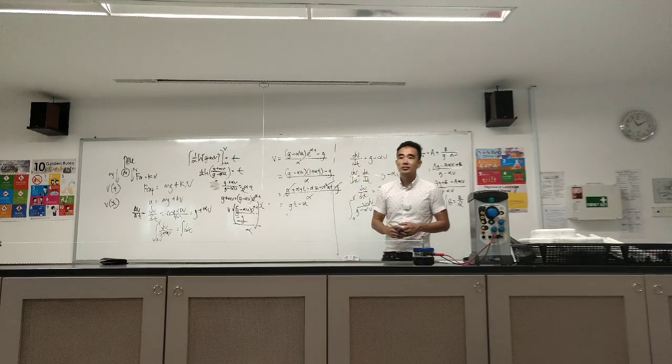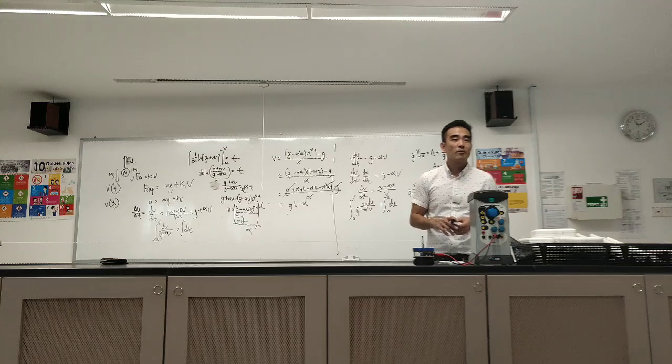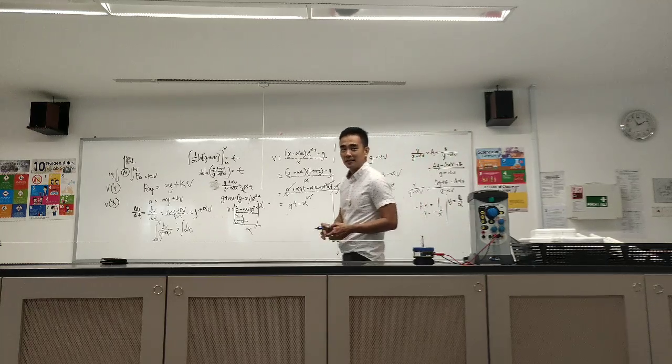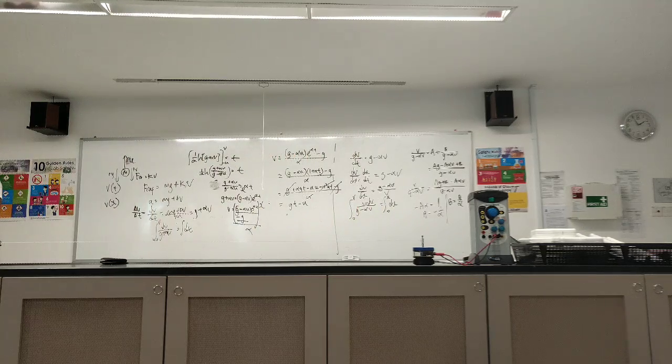Does this make sense? Yes, it does. Isn't this your normal kinematics equation? When e to the power x is small, that means time is small. The air resistance hasn't come in yet. It should reduce to the usual kinematics equation, where the air resistance is not significant. Cool? Yeah, that's a good check.